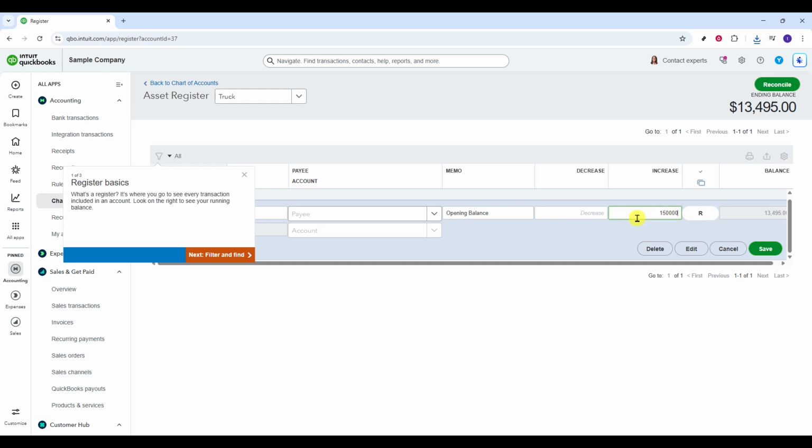Use your bank statement's beginning balance as of your QuickBooks start date, or use the carryover amount from your prior accounting system. Take a moment to check the date on the entry so it reflects the correct opening day. You can also add a clear memo such as Opening Balance Adjustment for traceability. QuickBooks may assign a category behind the scenes, often Opening Balance Equity, to keep your books in balance.